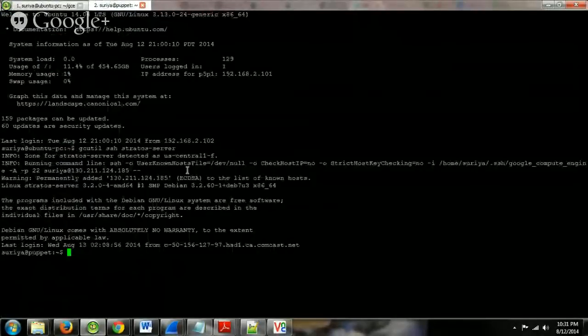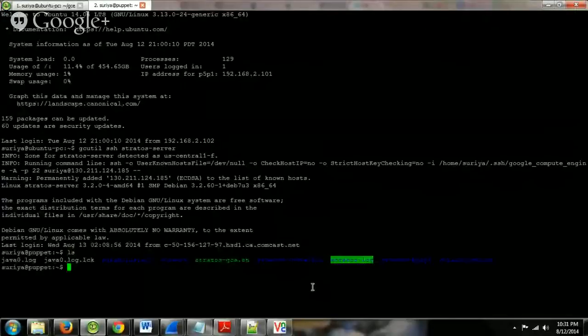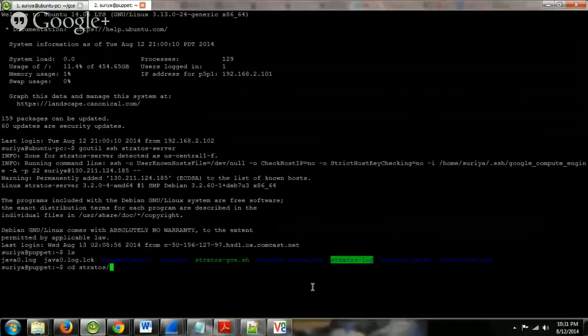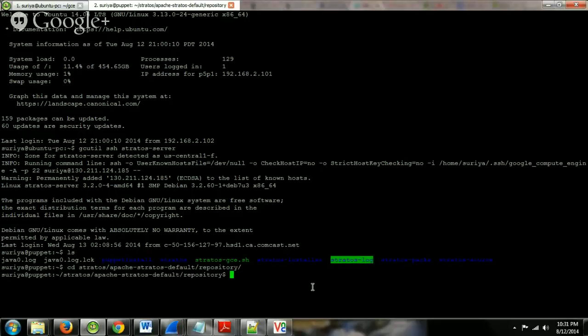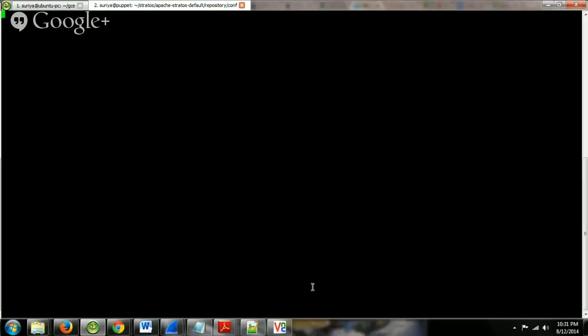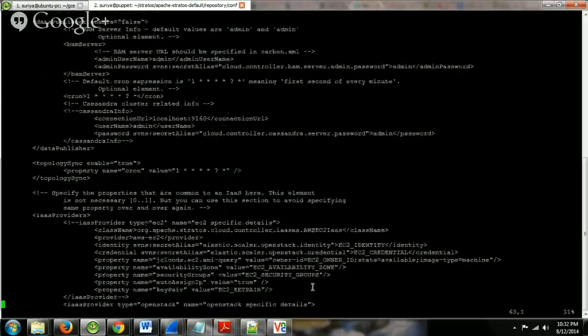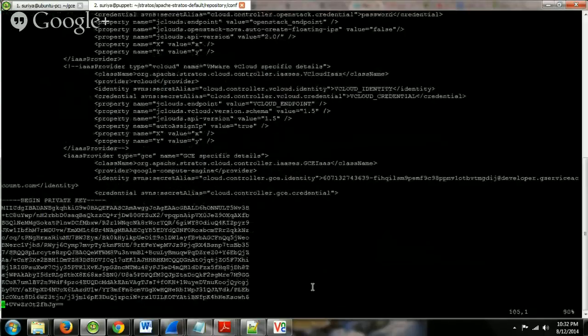Okay, sure, I will show that file. So this is my cloud-controller.xml.